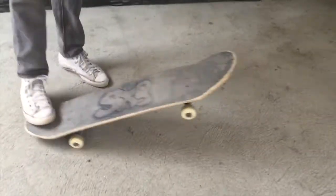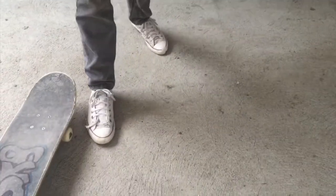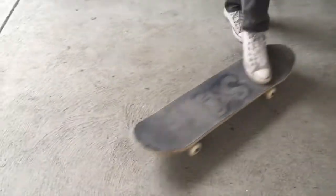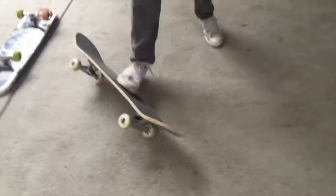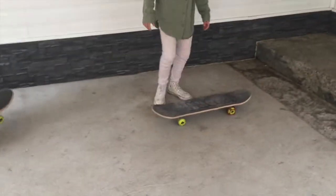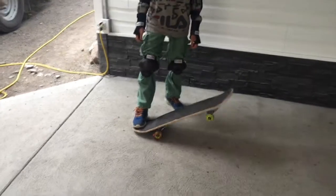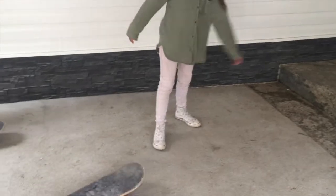When you're working on shove-its, the first thing I want you guys to practice is to do it with one foot and just slide that foot back and try to land it. Try and keep it under you though, not like what I'm doing. Okay, Jude, give it a go. Good job, Hannah. Good job, Jude. Nice. Good job.